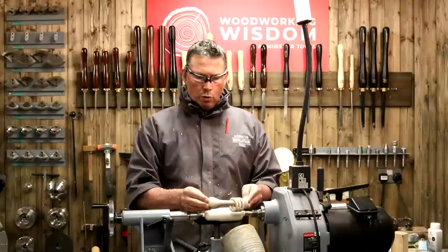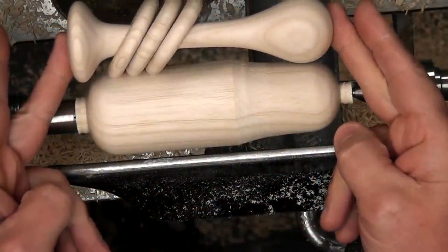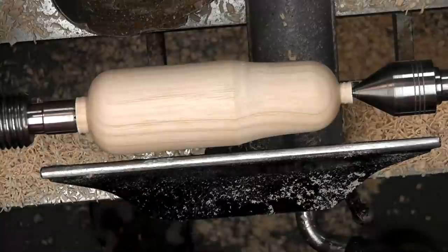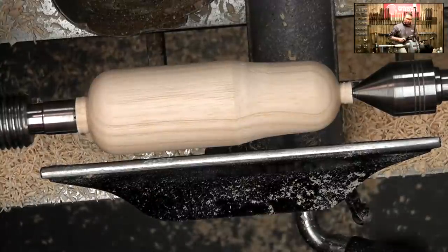It's got a number two there, Ben. So this is where we are at the moment. Look, the two curved surfaces, you can see the different curves. So now we can start working on the captive rings themselves. So I want to keep with that diameter for the external part of the rings. And we're looking now at these two tools.